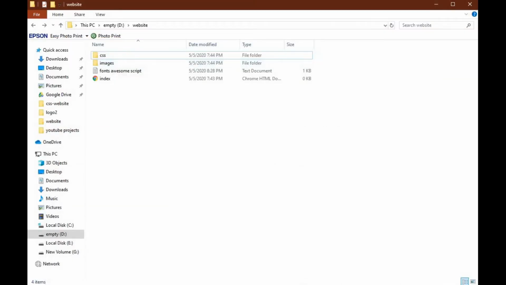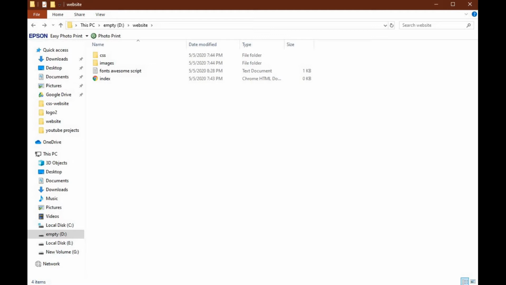To save your time, I have created all the files before getting started. So, this is the CSS folder which is going to hold all our CSS files. And this is the images folder which is going to hold all our image files. So, now I will head over to Atom. You can use any other text editor like Sublime Text 3 or Atom, but I prefer using Atom.